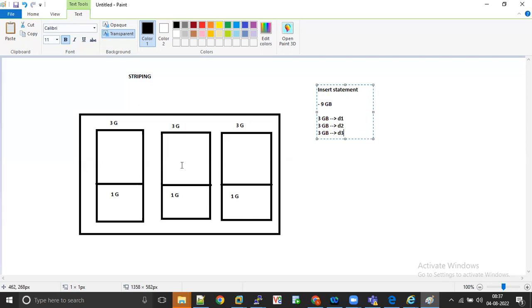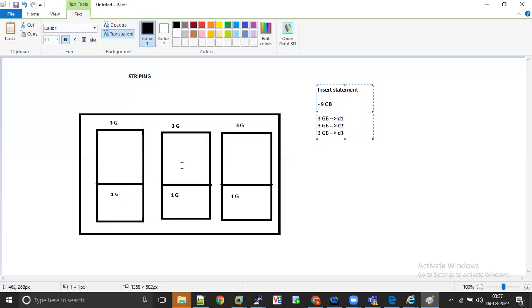Whenever it is trying to write the data into the disk group, it will check how many disks are there in the disk group and, based on that, share the data. So it is avoiding the rebalancing concept of the normal file system.